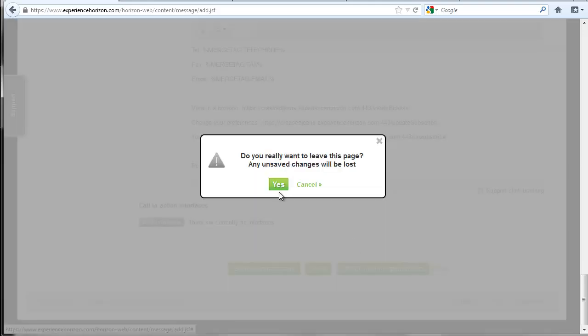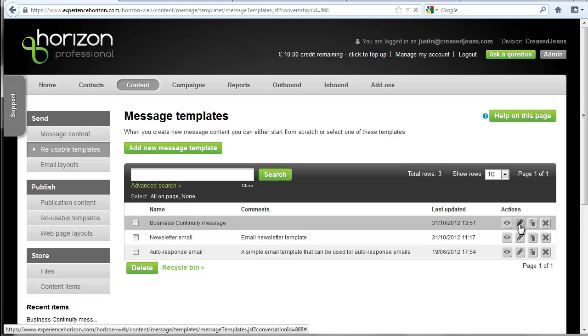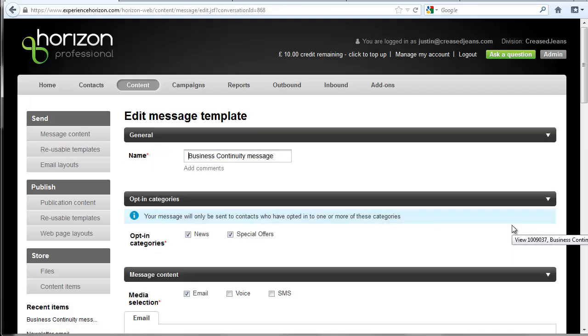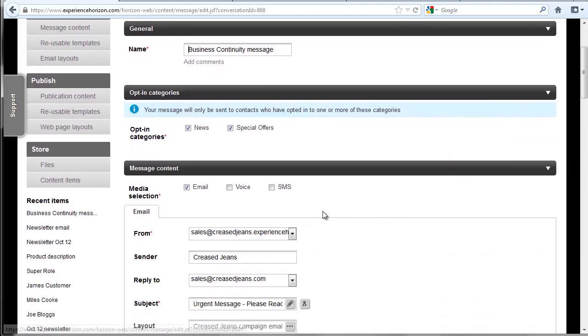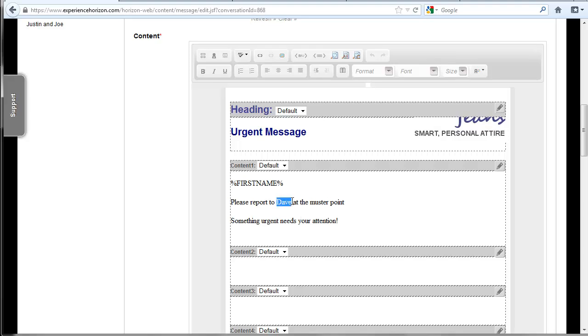One other thing I want to show you with templates, which is very powerful, is how we can add placeholders to those templates. So let me go back into my template here. And this is a business continuity scenario. So my business continuity team are going to probably be under a little bit of pressure to get this message out quickly and accurately. So here's a useful thing we could do. Rather than them having to go in and edit the message, having created it from the template, to add the person that all your guys need to report to, we could add a placeholder.